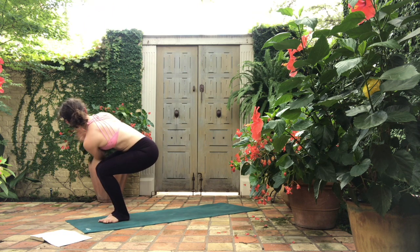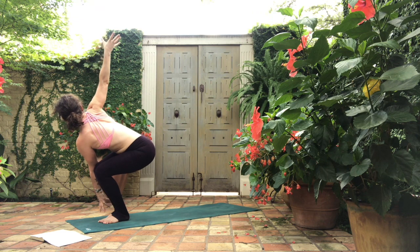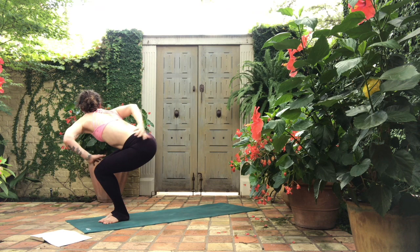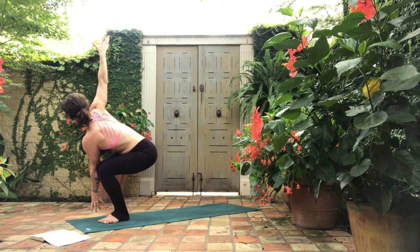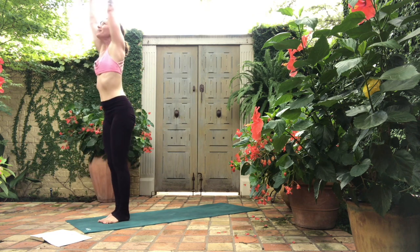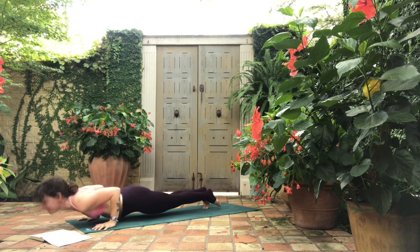Hands could be in prayer, or you could open the arms. You could stay a little more upright with open arms. What's the most fun? Twist to the right, noticing how much the low body wants to join in on that twist, and taking the left hip back as we move the heart around to the right. With inhale breath, reach up, rise up, shake out the legs. Exhale, forward fold. Breath in, half lift. Exhale, chaturanga to downward facing dog.